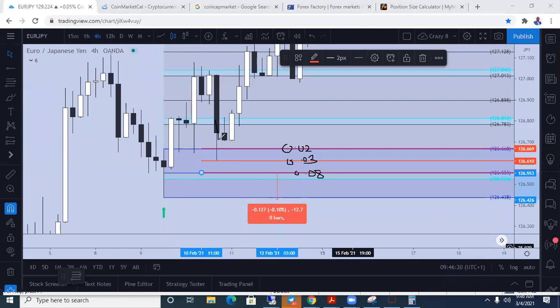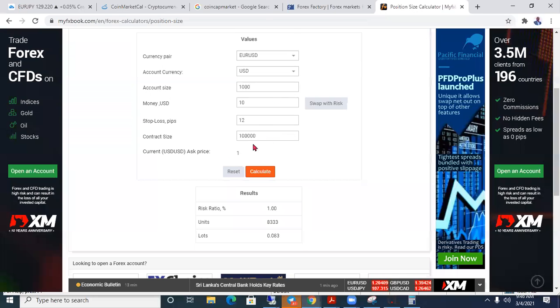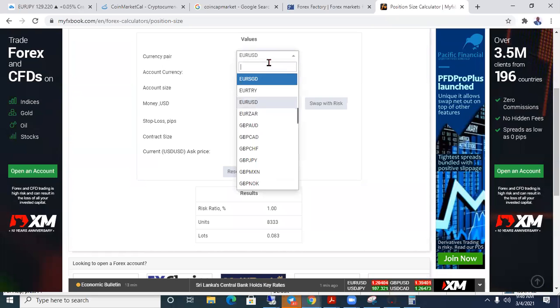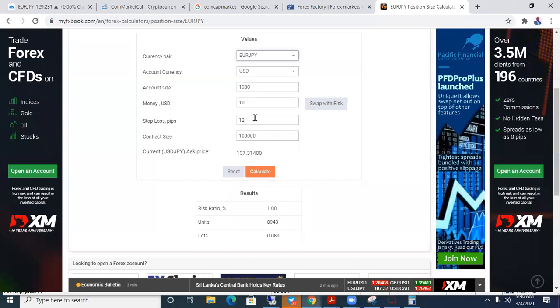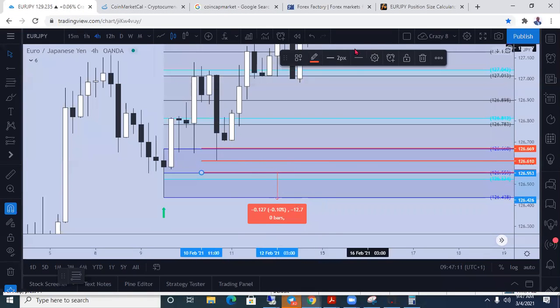If price comes back, it picks my first trade and moves, I'm going to make some profit. If price comes back, picks the 2 and moves, I'm going to make my... okay, somebody's correcting something. I didn't change the currency. That is right. The currency pair is supposed to be Euro JPY. Sorry about that. It's supposed to be Euro JPY, right? So if I change to Euro JPY, then I do the same thing I've just basically done right now. So let's go back. So watch this.